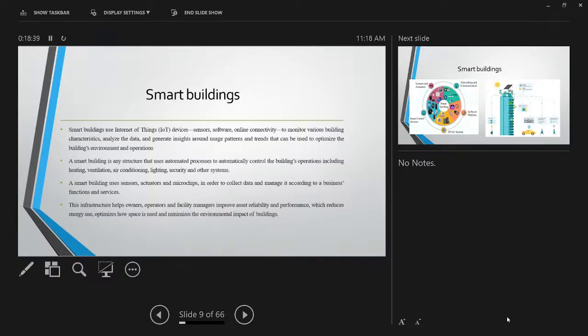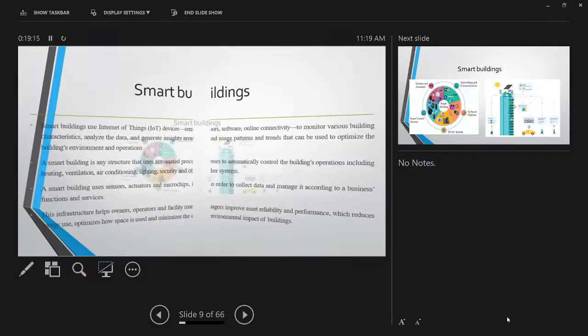Let me take a better example. Suppose your parents have come to your house, but they forgot to switch off a light or fan, and they don't know much about IoT. Just as an example, you are going to operate it for them. So in your home also, you can connect those buildings, etc.